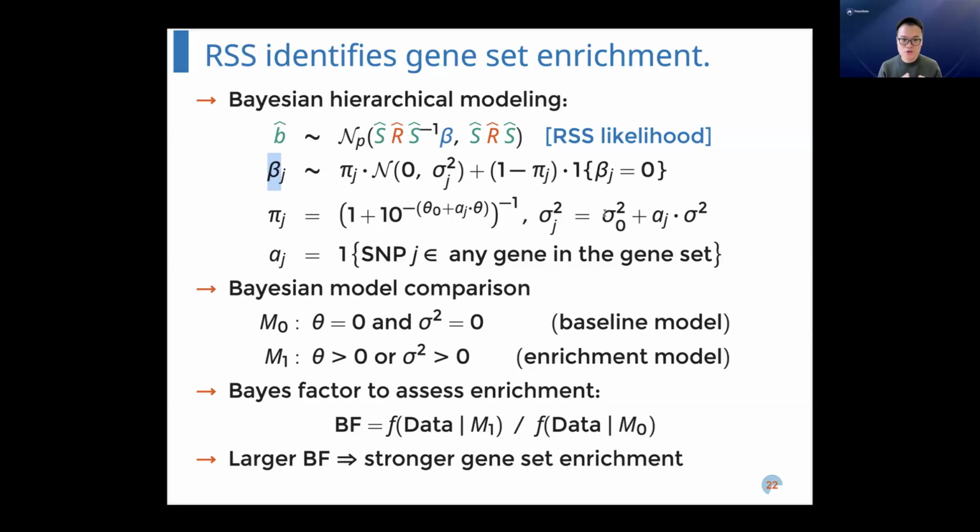So I will talk about two applications based on this framework. The one application is called gene set enrichment analysis, and I will be formulating this as a Bayesian model comparison problem, by comparing the enrichment model where any of the two enrichment parameters is non-zero with the baseline model where both of the enrichment parameters are exactly zero. And to perform the comparison, I calculate a Bayes factor measuring the evidence for the enrichment model against the baseline model. And if I'm getting a larger Bayes factor value, that's a strong indication that the data shows more support to the enrichment model compared to the baseline model.